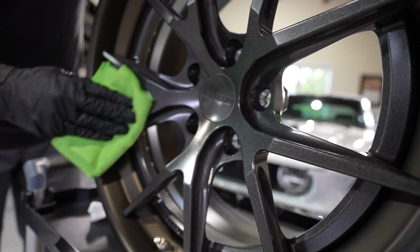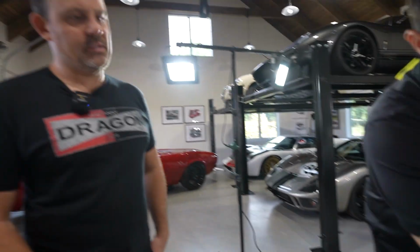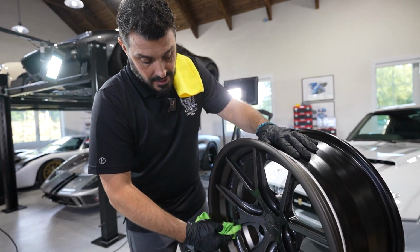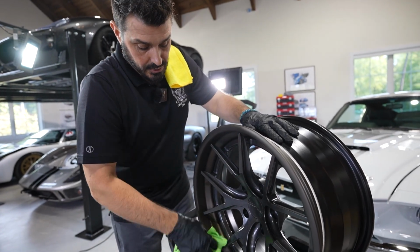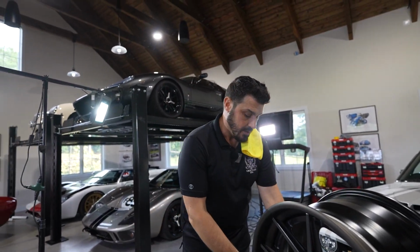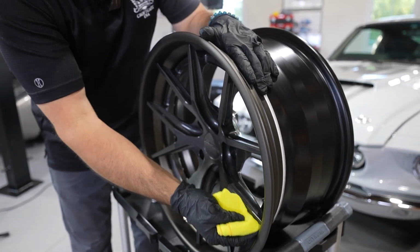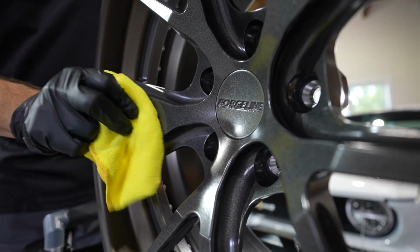So then, like we did before, just a nice spread here, even everything out. Not to get all scientific, but does this just adhere to the surface, or does it actually get sucked up into it? It's a chemical bond. So the surface of your clear coat, this is obviously a powder coated surface, is porous. So this is going to fill those pores and anchor itself to the surface chemically. And from there, it equals MC squared. And then from there is when you get your hydrophobic properties, because it minimizes all surface tension. So it's creating a really nicely leveled off, sealed, even surface. So when there's no texture, the ceramic is going to fill it in.